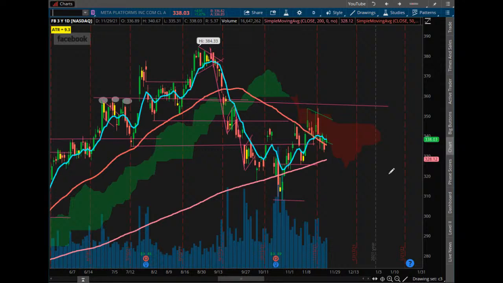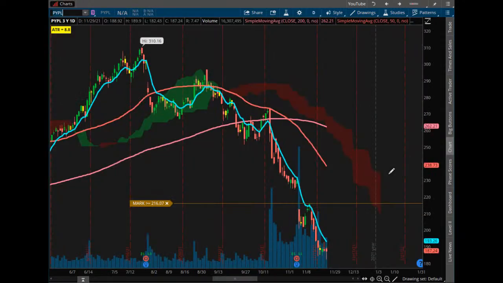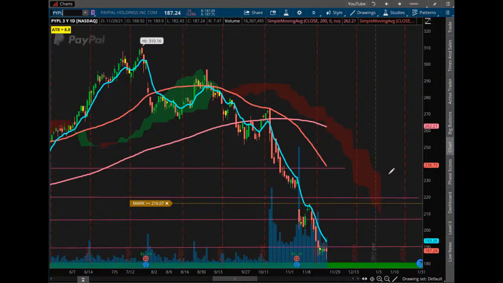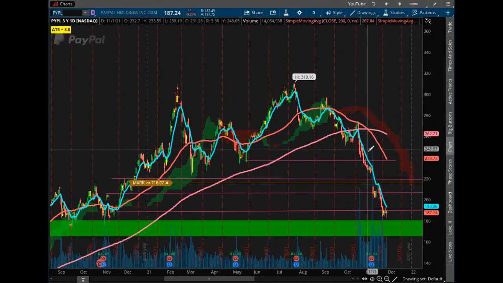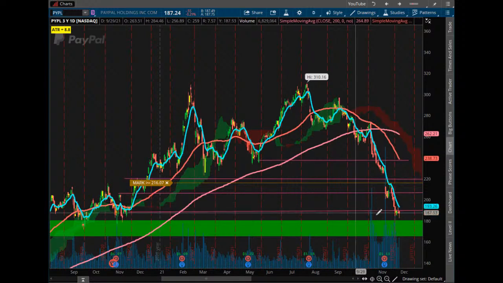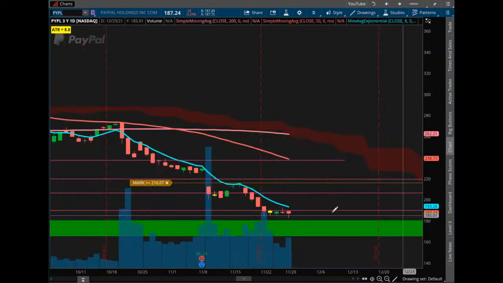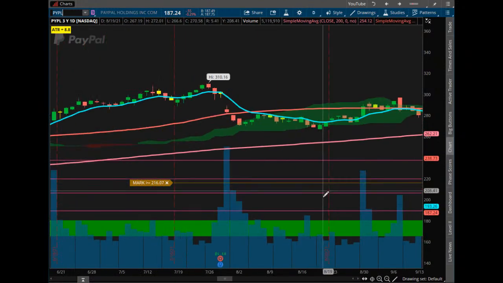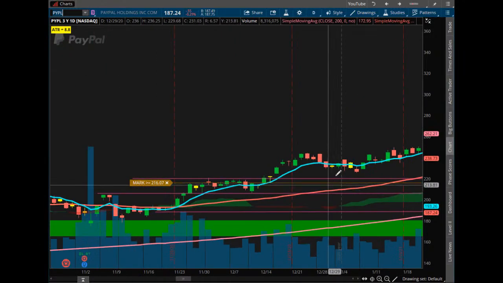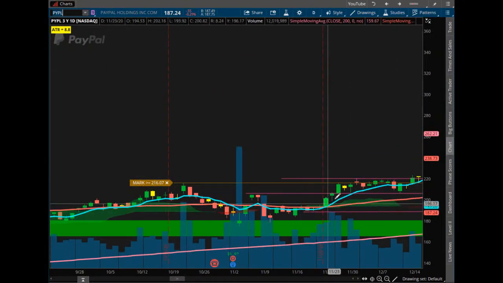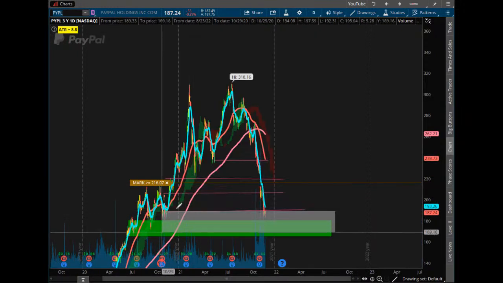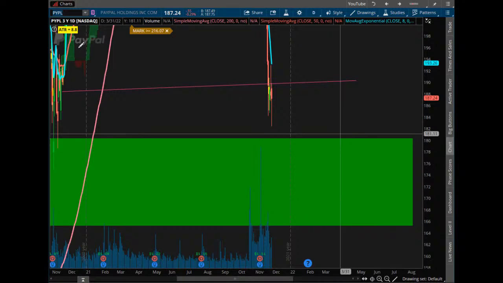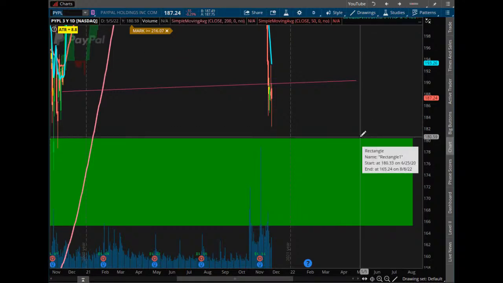And Luxera, what's going on? PayPal, let's take a look. So PayPal's still riding under that ADMA. It's coming to that zone, right? Remember we talked about this one like a week or so ago? This major zone down here, right? We want to see how this holds, right? So we bounced, right? We're coming up to it. We haven't tagged it yet. So once we tag it, maybe we get a green candle, right? You can see last time we tagged the level was way back here, right? We started to get some nice green candles above it. We were able to ride that up for a little bit, that type of thing. So just kind of keep an eye on these levels right here at around the 180 level for PayPal. And so that could be interesting there too.